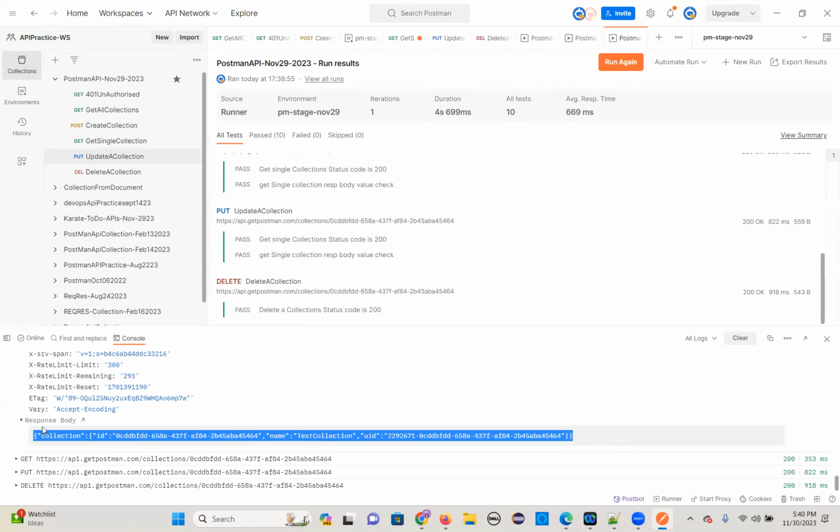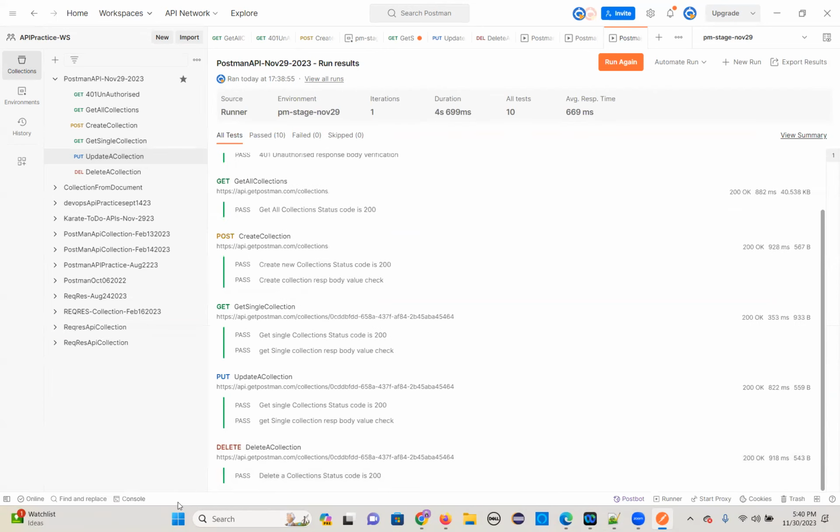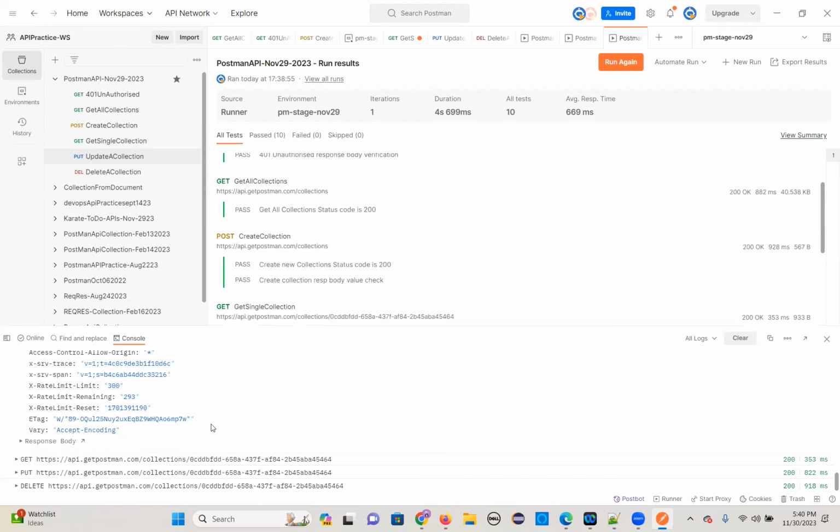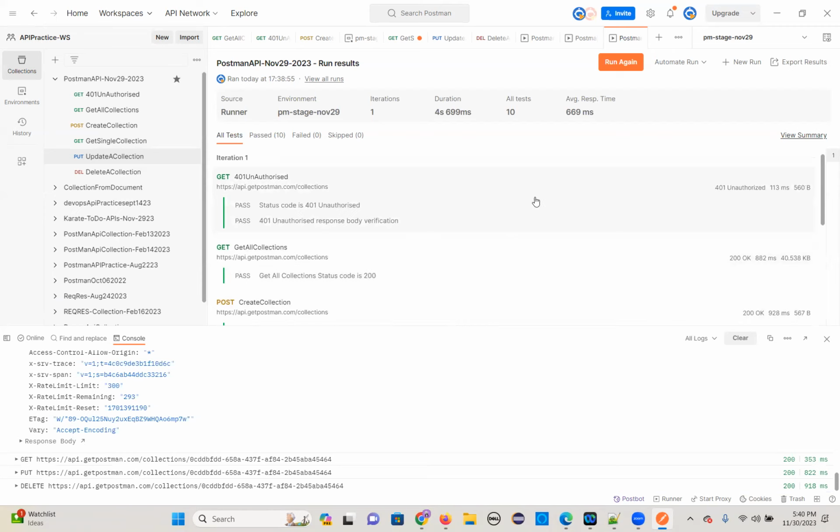If a failure occurs also, you can go and see every request and track it from this console tab. Where can you find this console tab? In the bottom side. Here you just click on this and it will show you. Or while running time, you can find the response also. So these are the results.